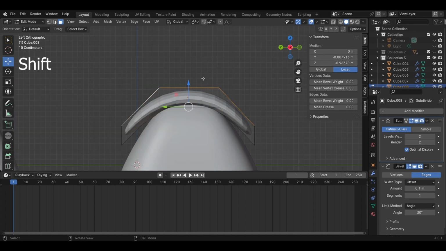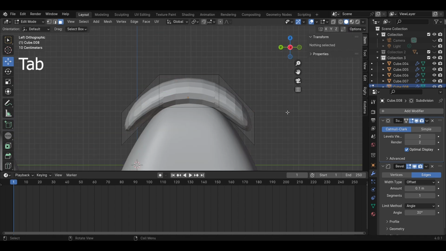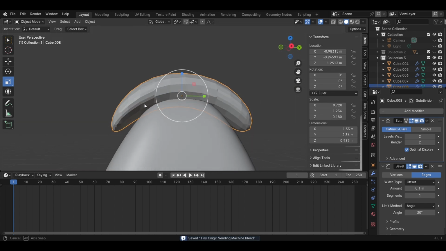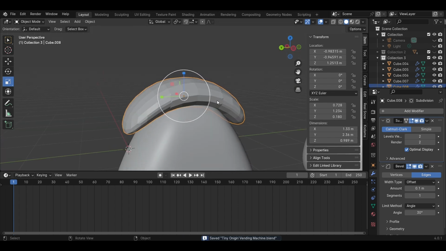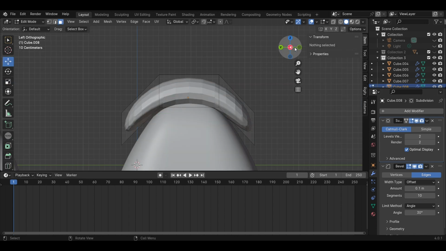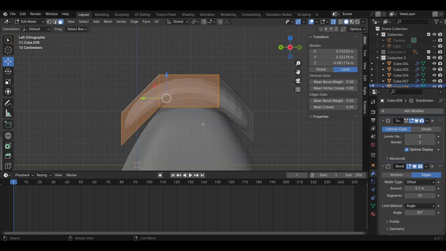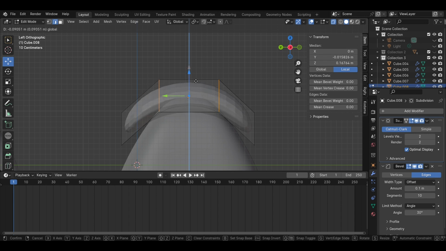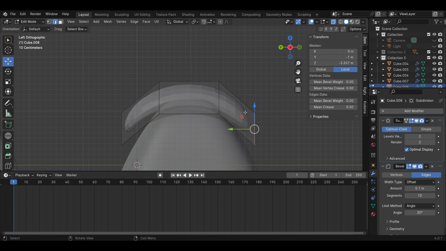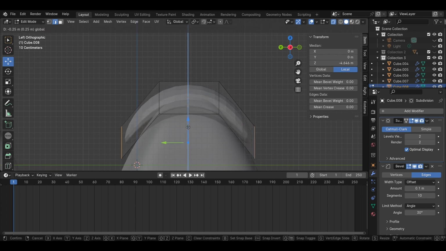Add thickness for the cube model. Adjust the models to the same place as the onigiri slice.